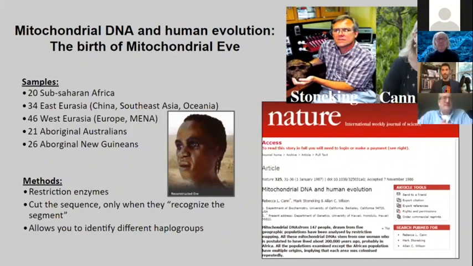So this is sort of before my time. I was alive, but I wasn't quite studying this just yet. In the 1980s, a paper was published in Nature called Mitochondrial DNA and Human Evolution. And I always go back to this paper because this is a paper that not only informed a lot about mitochondrial DNA, but it really informed a lot about anthropology in general. It was a landmark paper in my field because it really put in writing hardcore evidence that we are an African species. And it showed through the mitochondrial DNA how we are all very closely related.